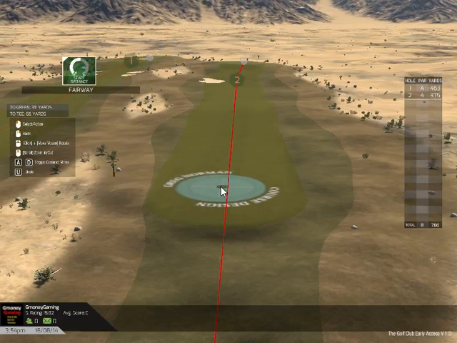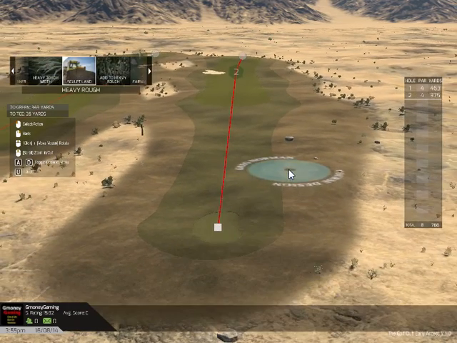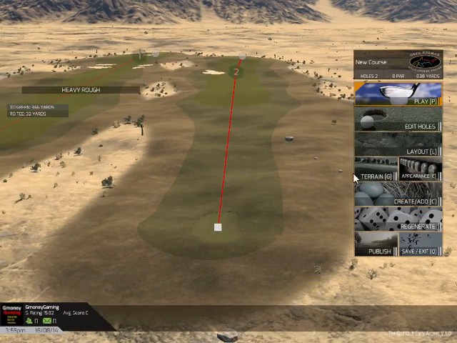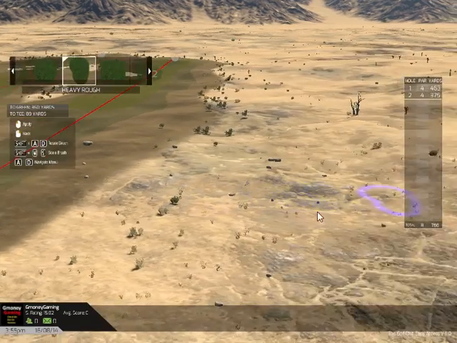I'm going to make it about that far away, just so I can add in some extra tee boxes. Now, the tee boxes don't always look good. You have to spend some time messing around with them, but over time, they can look really well. Let's go into Create Surfaces.